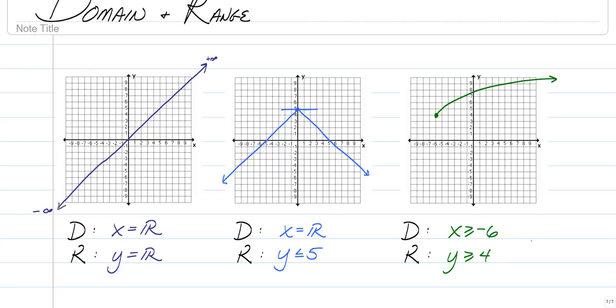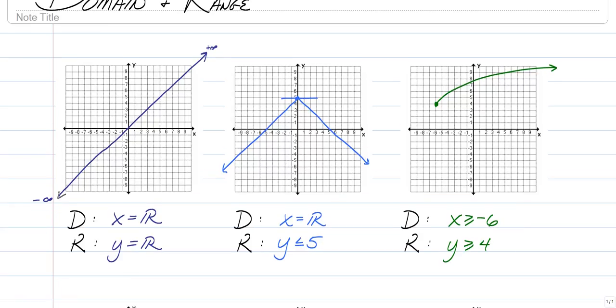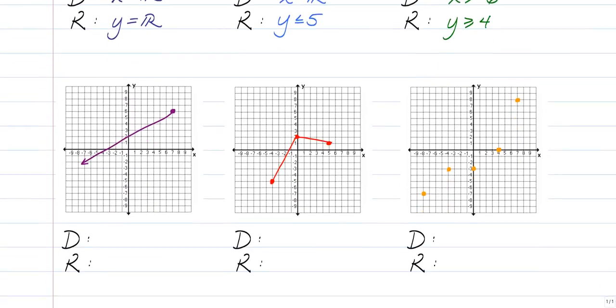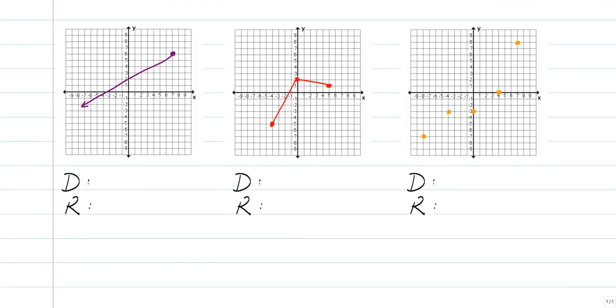Okay? So again, like I said, this is sometimes a little bit tricky to do, but you just have to remember domain is listing what x values are there, and range is listing what y values are there. All right, so here are 3 more, and one of them is actually kind of tricky. Tried to trick you on one of them, but why don't you pause the video and try these next 3 problems. List your domain and range.